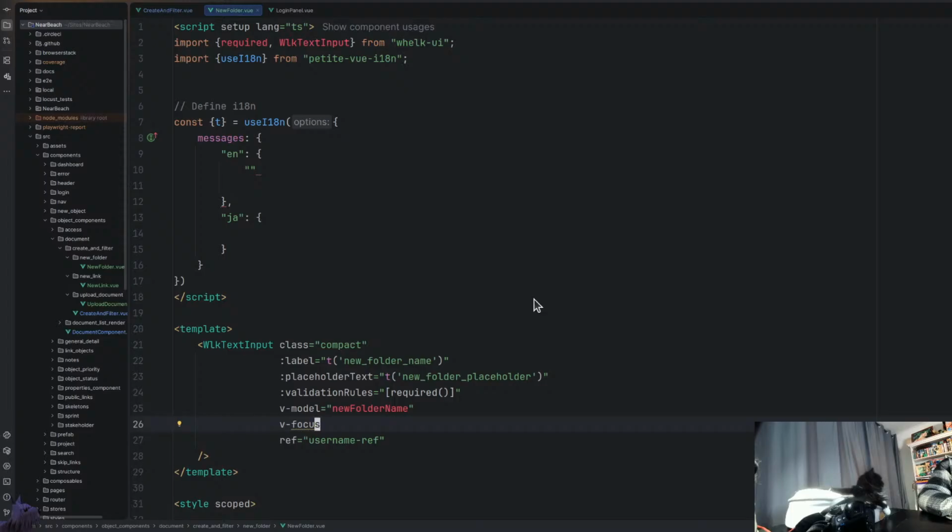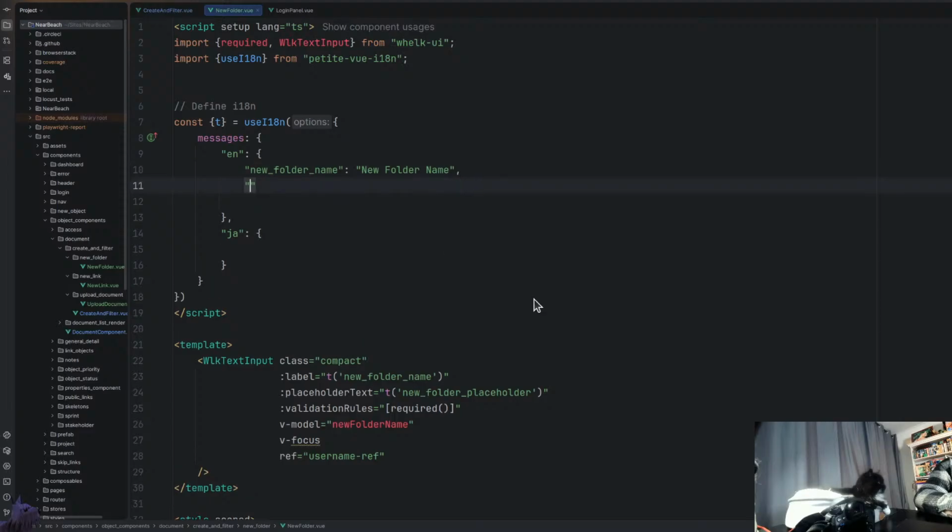It'll use v-focus to focus this onto this particular element, which is good. All right, so up here we'll have new folder name. And then we'll have new folder placeholder.